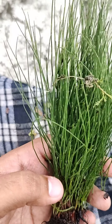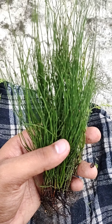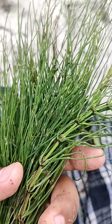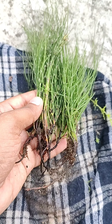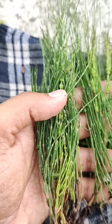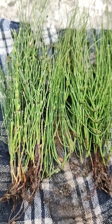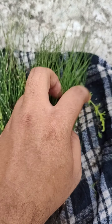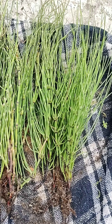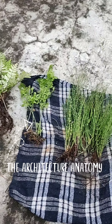This one was growing under a stone in the waterfall area — the Bhagsu waterfall. I couldn't stop staring at it. It looks grassy and has a tubular bamboo-like structure with a flower. They were stuck in between the stones — looks like a water plant to me. Definitely looks like water bamboos. I don't know the name — I just grabbed them as soon as I saw them. Do comment the names and how I can care for them better. That's the collection I brought — happy gardening, guys, see ya, bye!